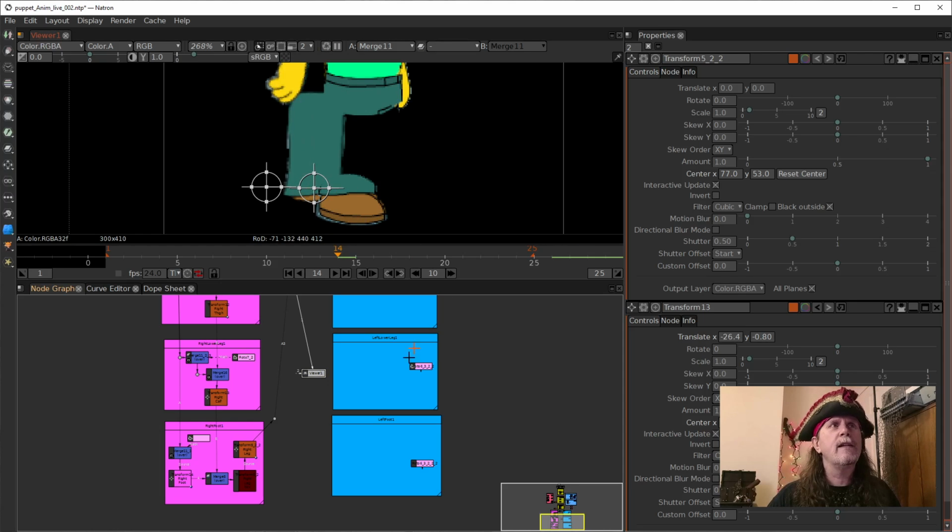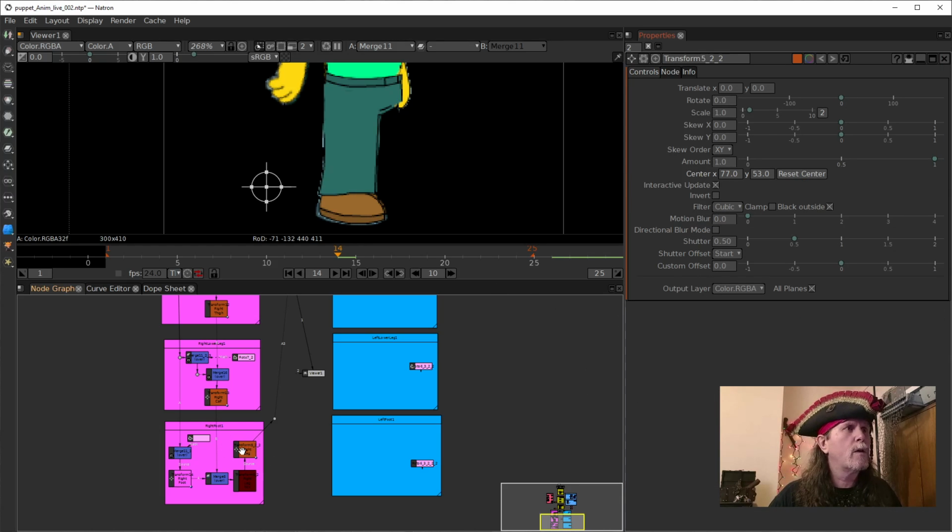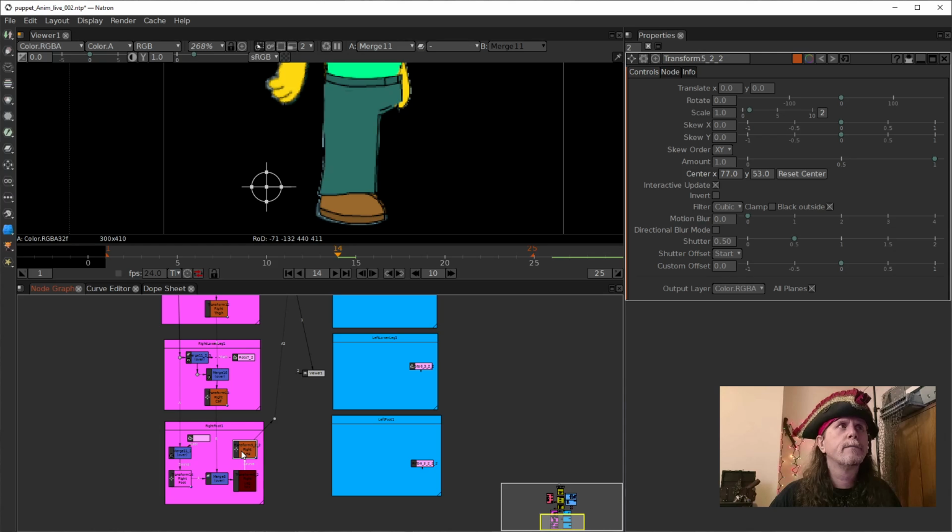Whoopsie, I grabbed the wrong thing. Let's go back. That was the wrong thing. I grabbed the wrong control. This is the problem with overlapping. We want to be down to 1. All right, this is our leg.